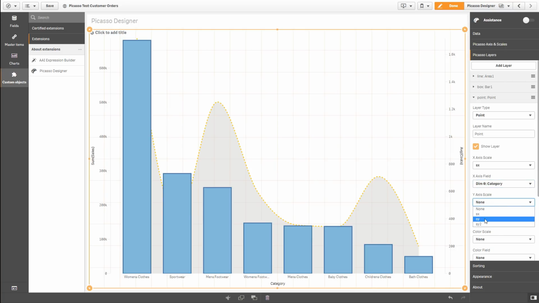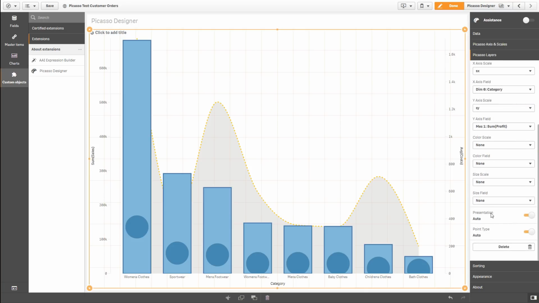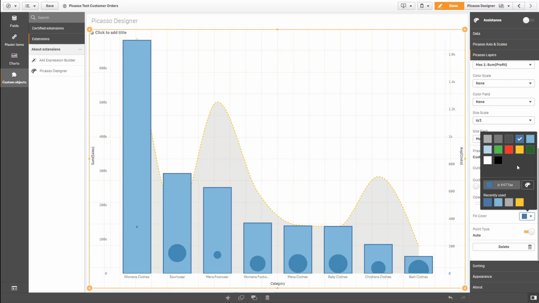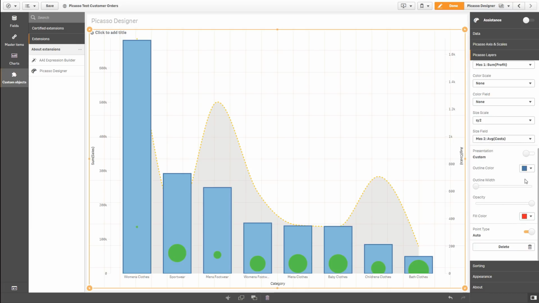Put our dimension on our x-axis. Our y-axis, we're going to use the same as the sales. And in this particular case, I'm going to look at the sum of profit on each of those. And in terms of the size of those, we'll just reuse the other average cost information that we put on previously, and say that actually we want this to get the right one. Change the color of this so that we're going to make this different. Again, just adding more and more of these capabilities to that chart itself.